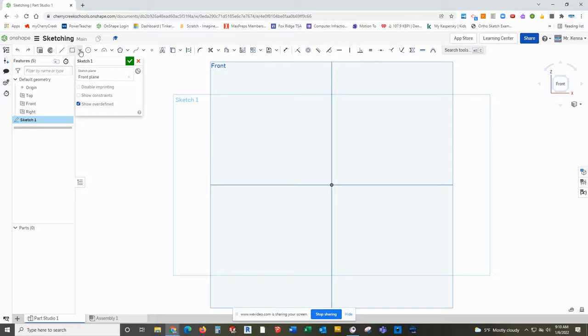So the first tool that we're going to talk about is the rectangle tool. This is the one that we use for drawing squares and rectangles. It's important to understand the difference. For a rectangle, you have opposing sides that are the same length with 90-degree corners. And for squares, you have all 4 sides equal length with 90-degree corners. So that's why the same tool will make both squares and rectangles.